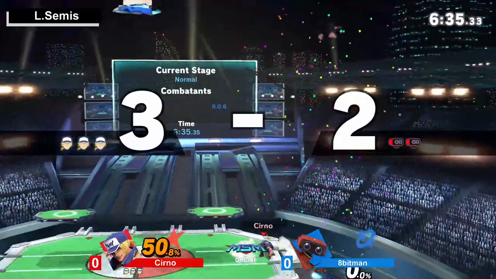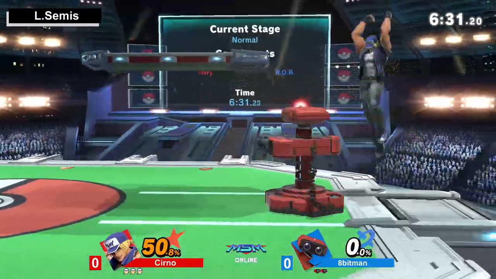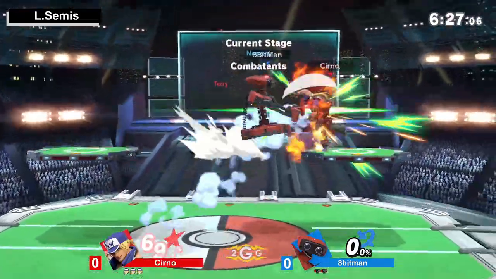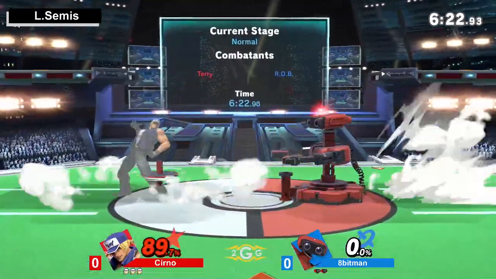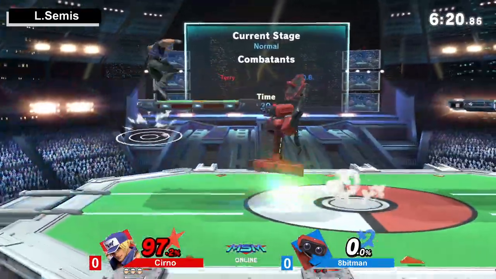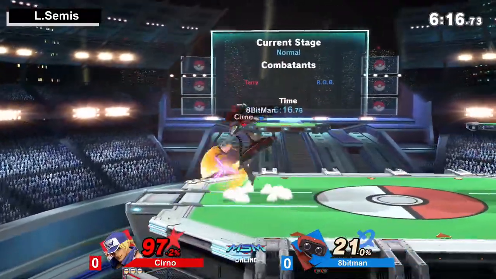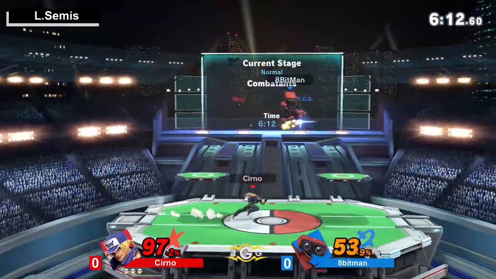Oh, good rising tackle. Catches the high recovery there from 8bitman. Good stuff here for him to try to punish that. Definitely letting Rob stay in the air is something you don't want to let him do, but you can see he's trying to set up the opportunity where he can get that corner carry with the gyro into the rotor. Nice, good stuff on Cirno. Didn't go for any kind of getup, so that wouldn't have gotten caught. Nice, up air rising tackle.